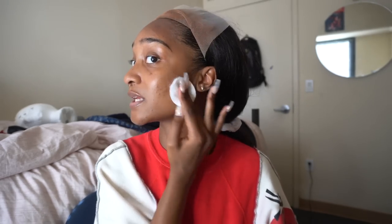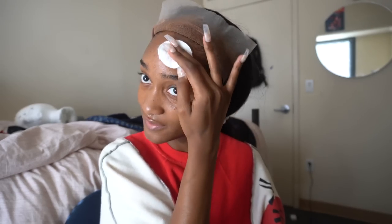Okay. We're gonna spray it. I'm gonna try this again, because I remember I used to do that, but then I stopped. So we're gonna do it again. It's super important that you wipe off the dirt from your forehead, because the hairspray or the glue or whatever you're using is not going to apply well if you have dirt on your head. But don't wipe like you're slicking back your hair, because I've done that before and had to re-slick my hair again.